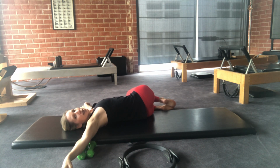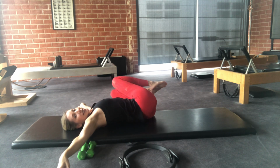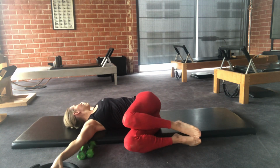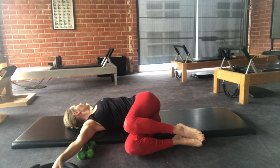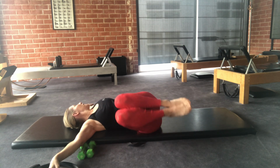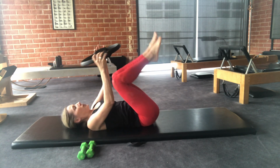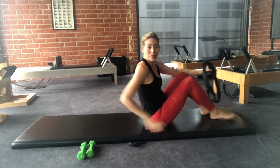Take a big breath. Pull in your abdominals, come back to center, and take your knees to the other side. Pull in your abdominals, come back to center, take your magic circle, rock yourself up to sit.